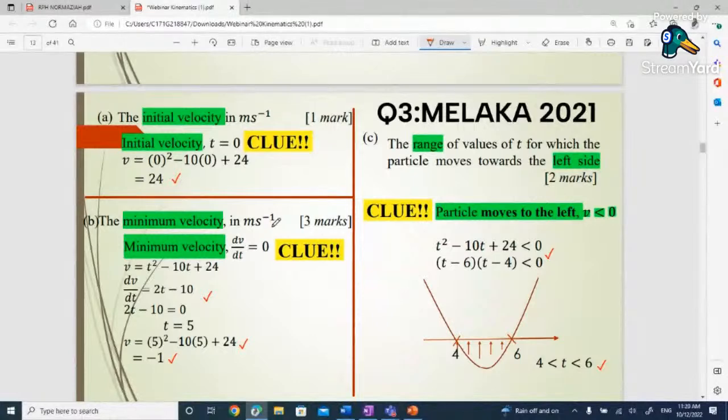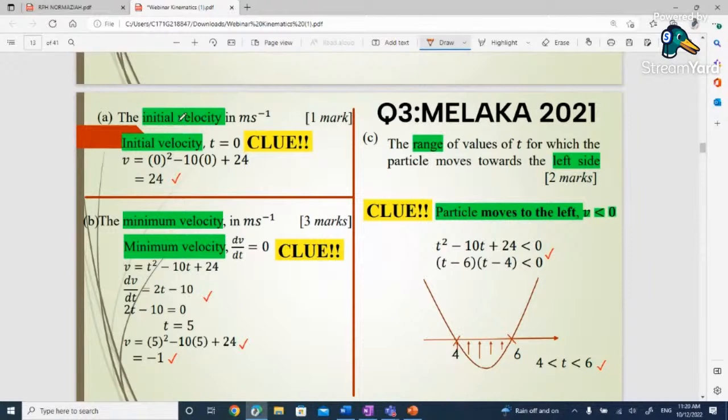Okay, first question, initial velocity. Again, saya dah kata dah tadi, if it's initial velocity. Okay guys, since we have lost so many minutes previously, ada benda yang saya akan lajukan sikit. Those who are still new, saya akan repeat. Kalau yang dah biasa kita jumpa sebelum ni, saya akan buat laju sikit lah.